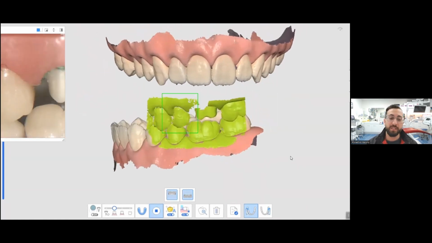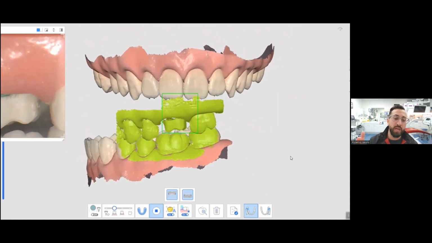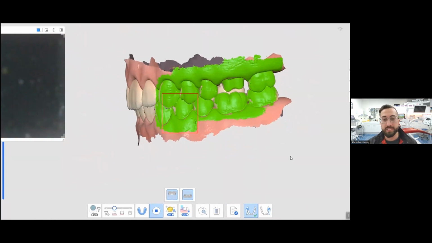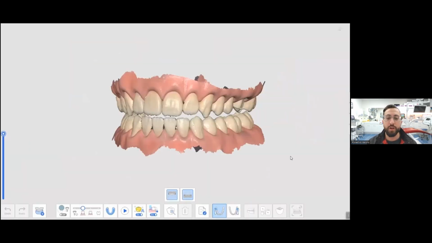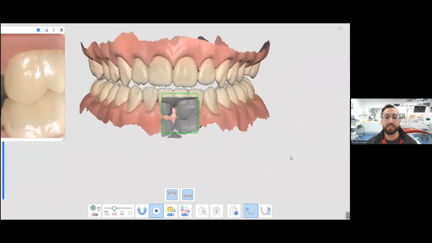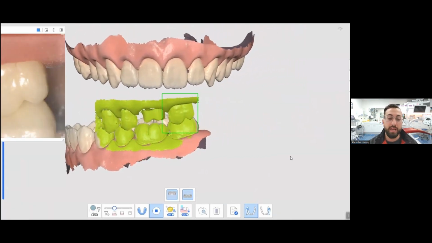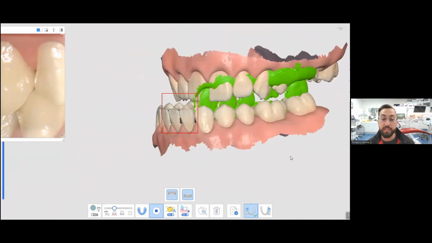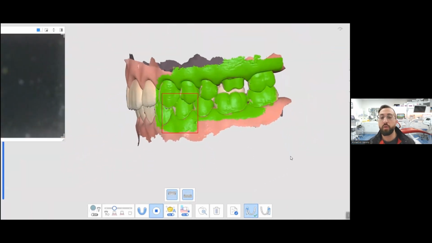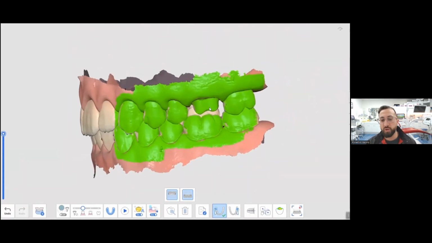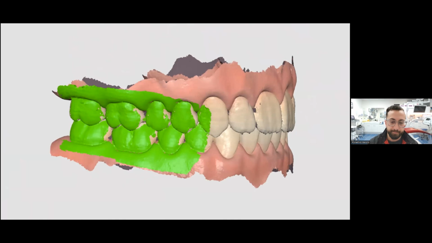The Medit software is really cool. It has this 2-color effect where initially it goes light green and then it goes dark green. I'll play this again for you guys. As you scan, you'll see that it's gray, and this is what the software is capturing. It will go light green when one arch is aligned, and then it will go dark green once the other arch is aligned. That's really what you want to aim for, and it's usually very, very quick.